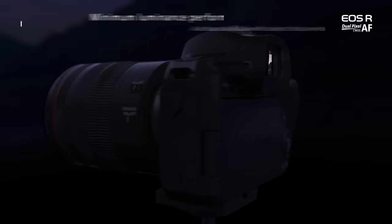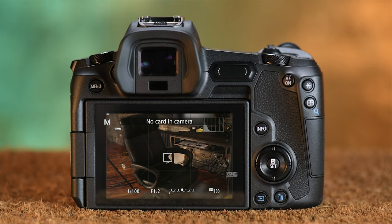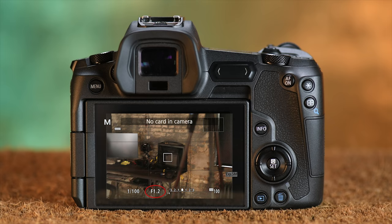You will be able to focus down to -6 EV, which is more than what most DSLRs can do because most of them are doing -3 to -4. But there is a caveat. You need to use f/1.2 lenses and use only the center focusing point.